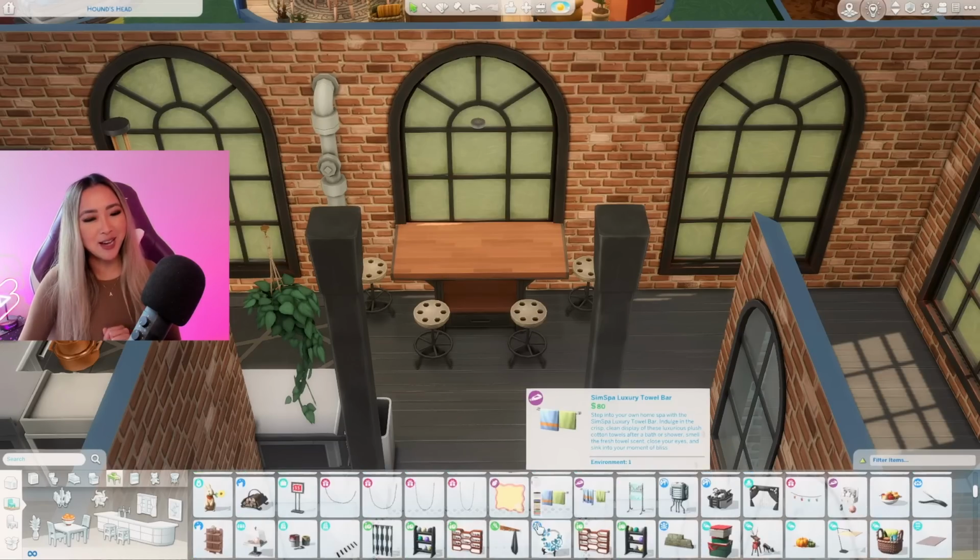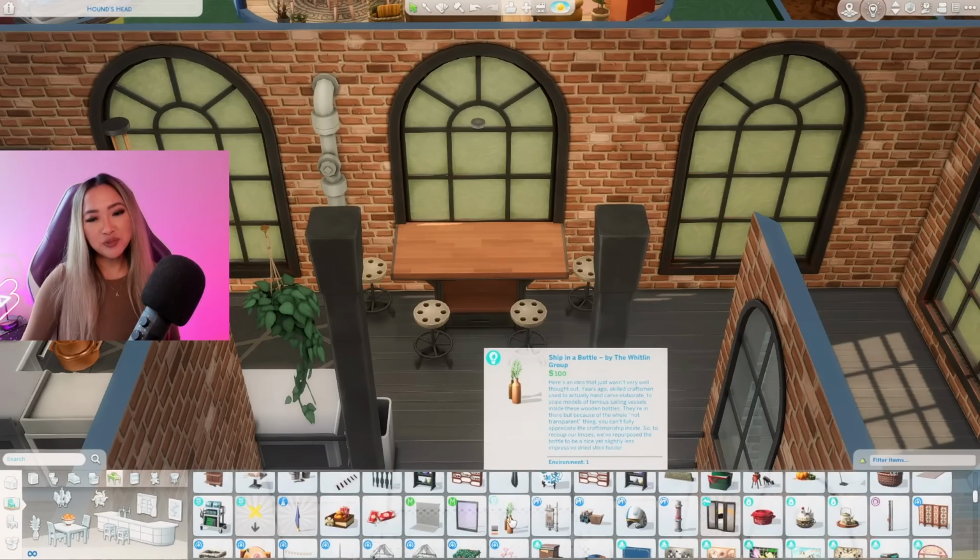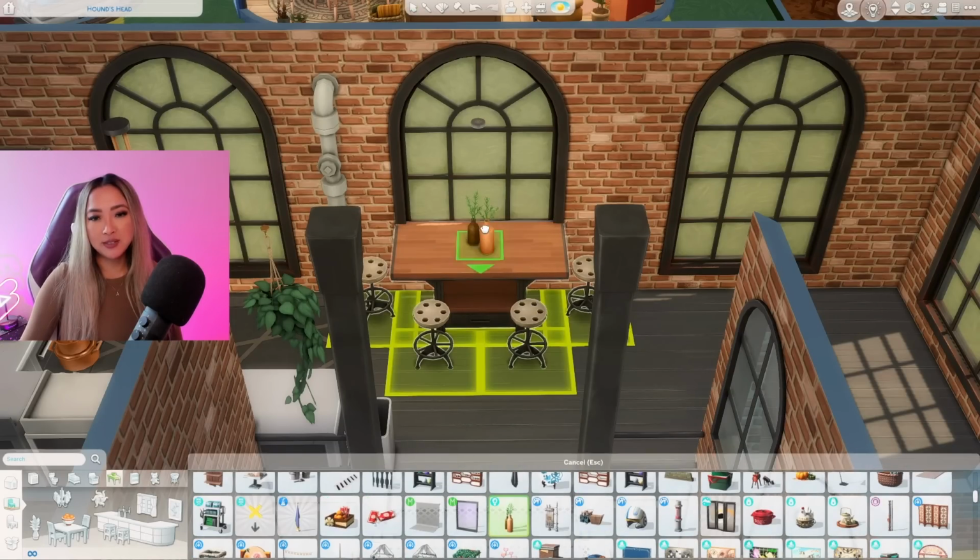Like, this is the table where you put all of your pizza delivery on, and everyone is constantly coming back to this table and grabbing a slice of pizza randomly throughout the night, if you know what I mean. So yeah, this feels like a fun casual vibe. Let's go with this. And we'll finish it off with this simple eco lifestyle plant.